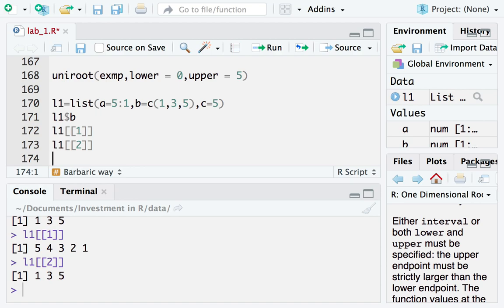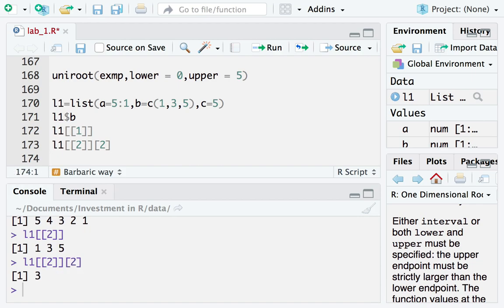The reason why they give a double bracket system is because it allows us to actually drill down even further into the data container. So let's say, for example, I want to see the second element of the second data container. After that, I would place my single brackets. So the 2 double brackets first choose the data container within the list, and the single brackets choose the element of that data container.